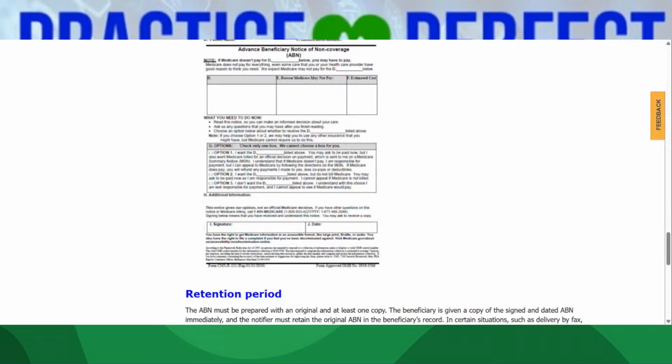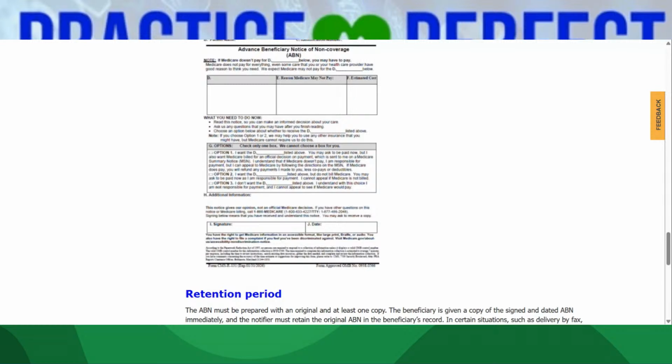Once this happens, this tells the Medicare provider that they can bill with the appropriate modifier, indicating that the patient has signed and acknowledged it, and when Medicare processes the claim, they're able to bill the patient. Otherwise, Medicare won't recognize the modifier, and they're going to say you're going to eat it. And we'll go over those modifiers in a minute. But the important thing is to make sure the patient is aware of what these options mean to them.